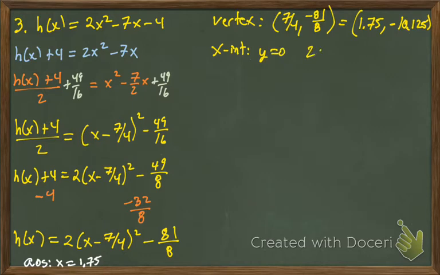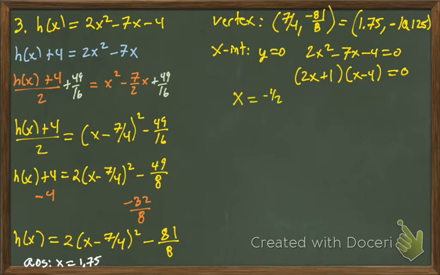All right, so let's go get our x and y intercepts. So we'll let y equal 0. So we have 2x squared minus 7x minus 4 is equal to 0. This one I can end up factoring. I could use the square root property like I did the other ones and use that vertex form, but I'm going to go ahead and factor this one because I noticed it factored. You don't have to. You'll get the same answer as if you do the other method. Okay, so this gives us x is equal to negative 1/2, or x is 4.